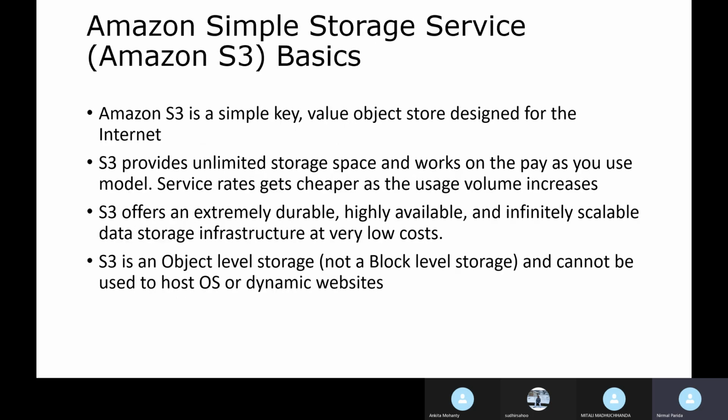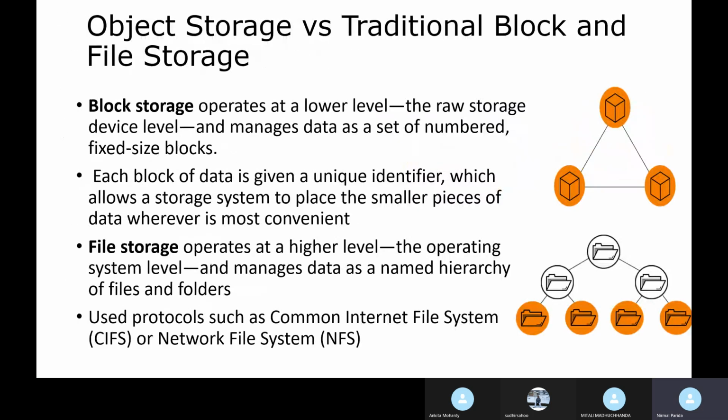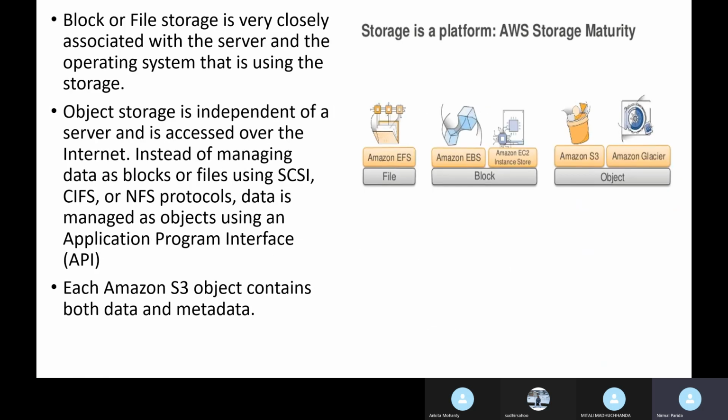Block level storage has a file system. Suppose you are using your laptop and you are using a hard drive. That is block level storage. On top of your hardware, you make a file system, like NFS or maybe a SCSI file system. So you make one disk into one file system, and you install your software after that. That is block storage.